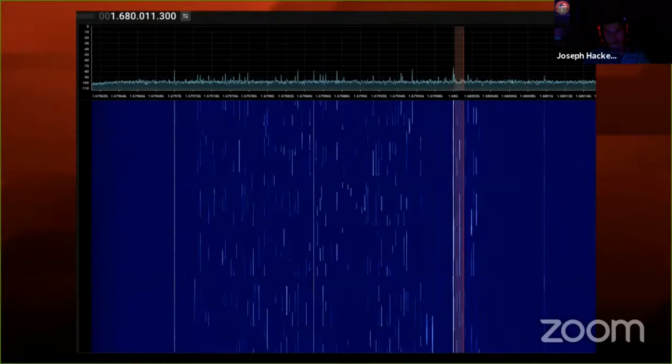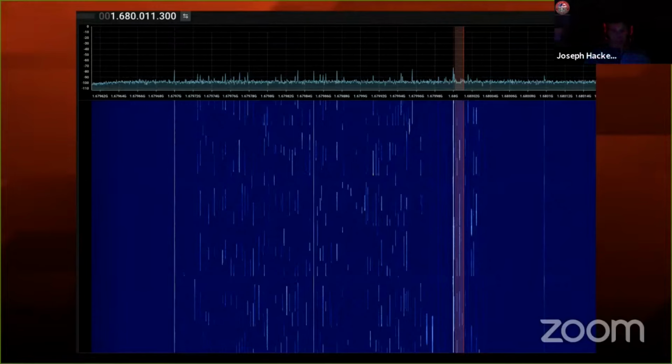This is the GOES 16 satellite, and it actually has this sort of spread spectrum style of transmission. It's not just one line. All those little short lines you see there, those are data transmissions from the satellite. If you don't cool this thing, those will fade away into nothing, and the noise floor will rise up a good bit. So this is with the dongle pretty cooled down, and you can see the signal is pretty clearly visible there. And it's picked up pretty well by the GOES Tool software.